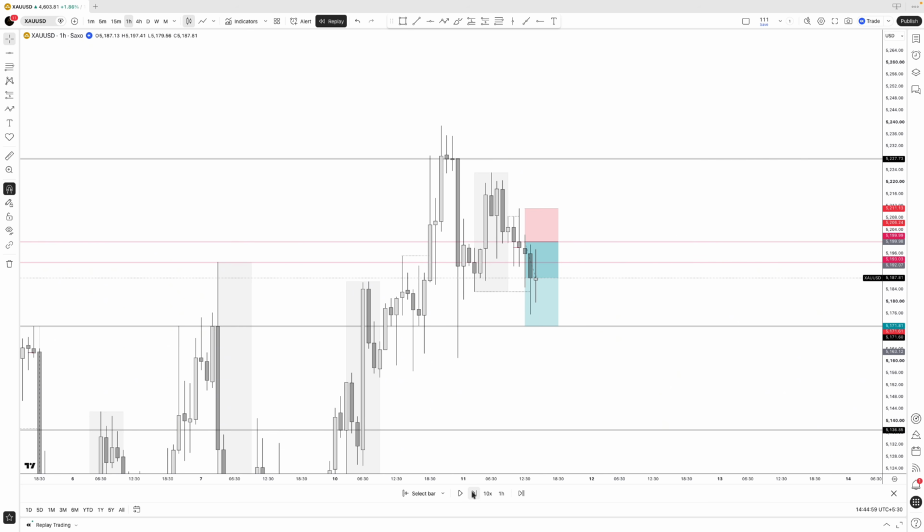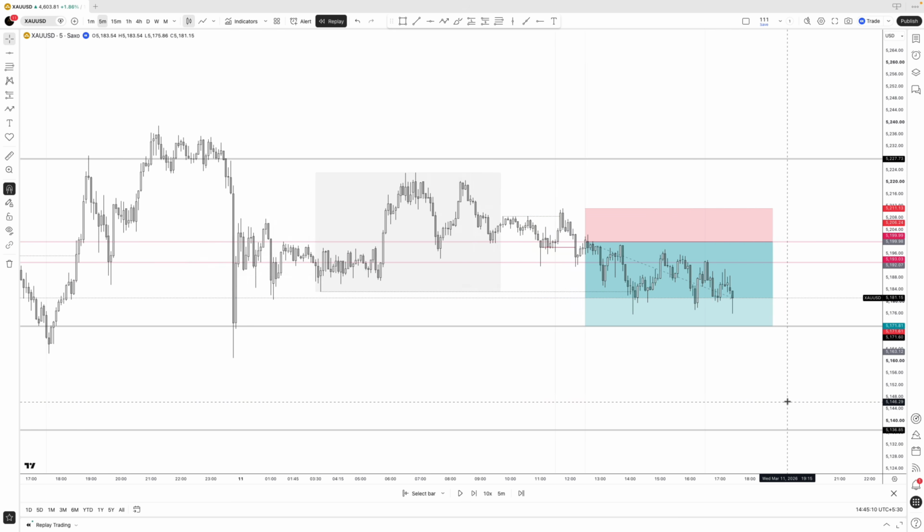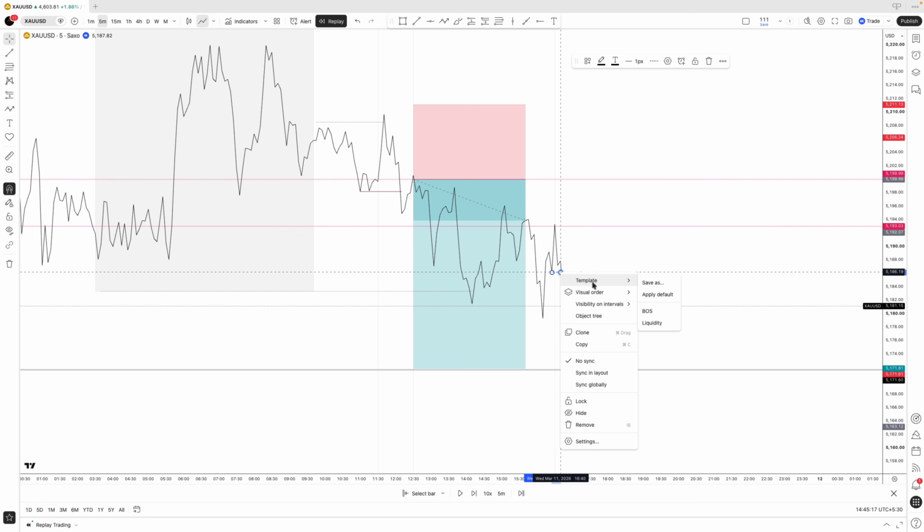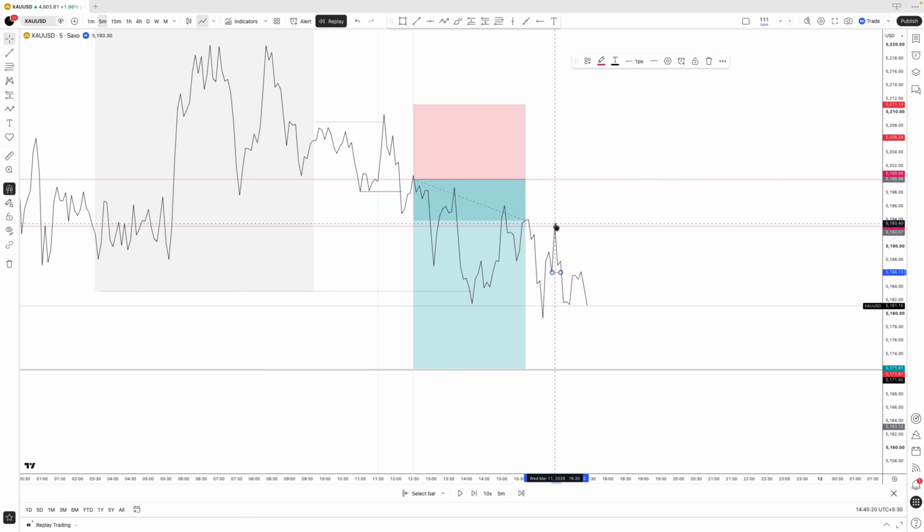We'll wait for the New York session now. So the New York kill zone opened, and it did the same exact thing. It tapped back into that 4-hour key level, and let's go to a lower time frame. On the lower time frames, you can see the same thing. Price moved into it and it broke structure. We had a high, we had a high low, we had a high high, and once it tapped into the key level, we can see a break of structure right here.